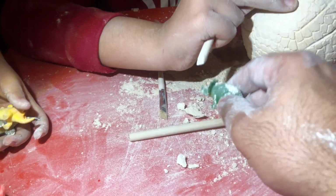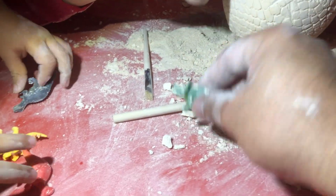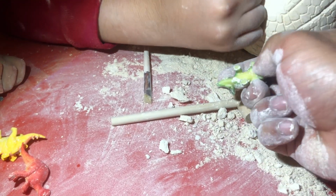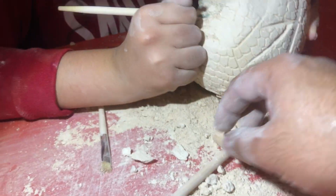Oh, no. Look at that. He still has some of the rocks on him. I got another one over here. Wow. You have another dinosaur. Wow. We're going to find you more dinosaurs.